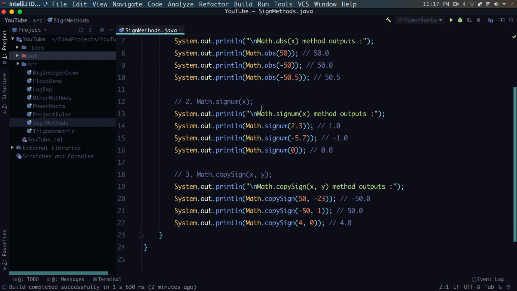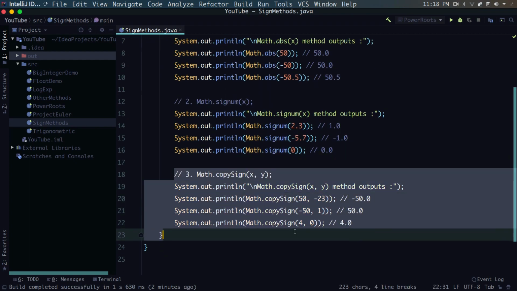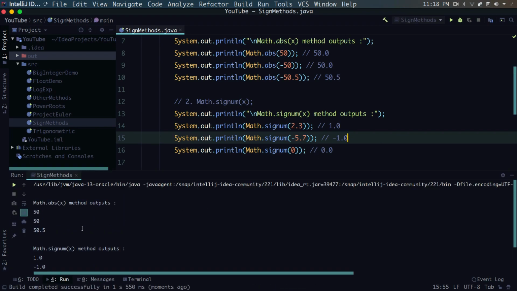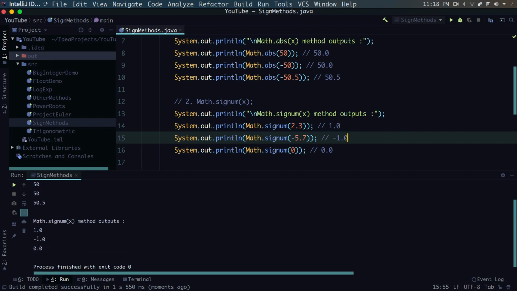Okay, so I'm having signum here. What does signum do? It will take a number. If it is positive, it will return a positive 1. If it is negative, it will return a -1. And if it is 0, it will return a 0. And I think there will be a -0 too. Let's check it out. Let me run those two first. The absolute is returning all positive numbers, even though we are passing negative numbers to it. And yes, positive number gives 1, negative number gives -1, and 0 returns a 0.